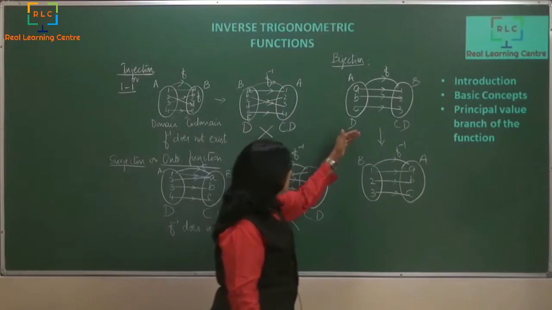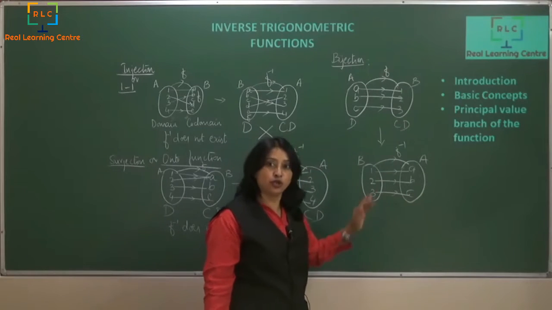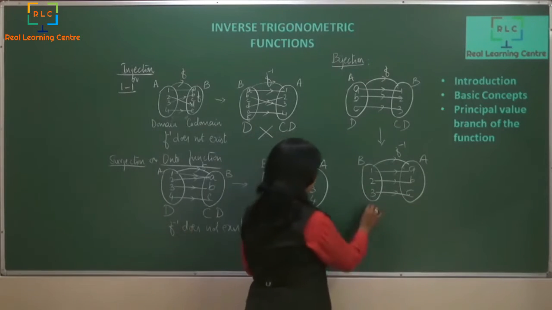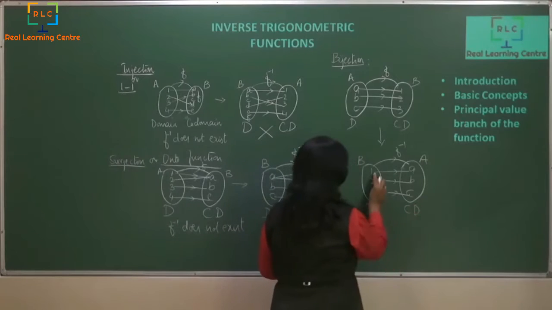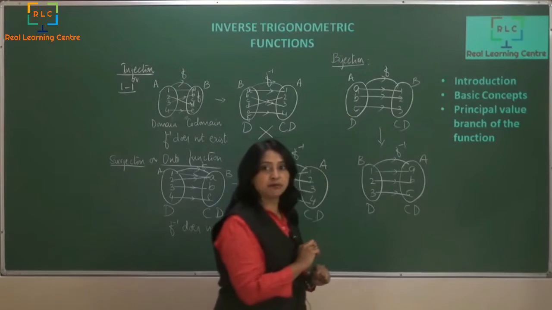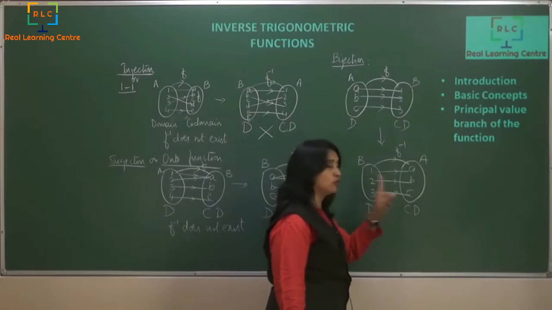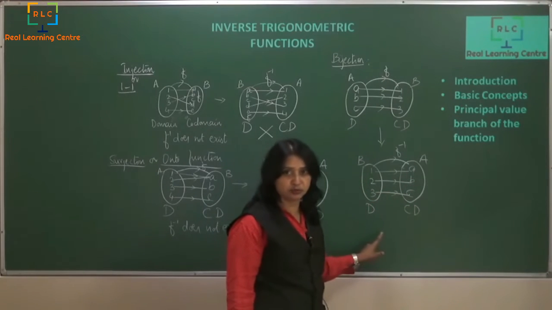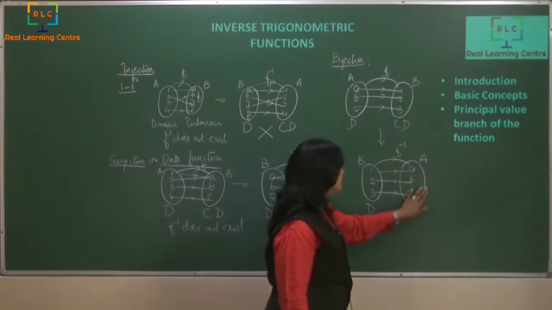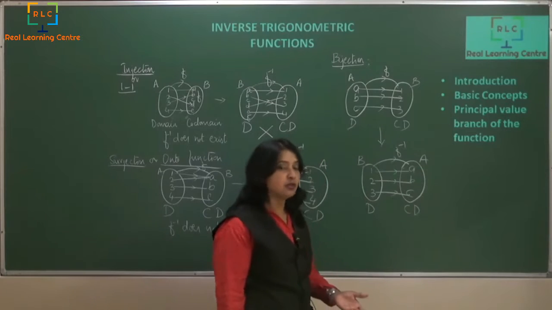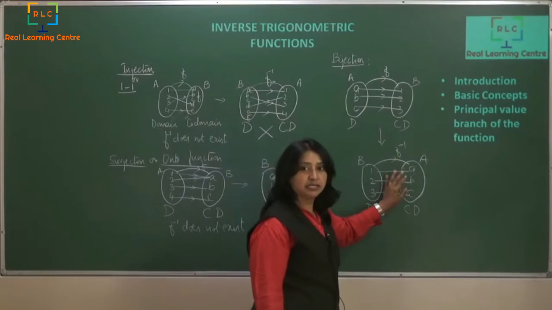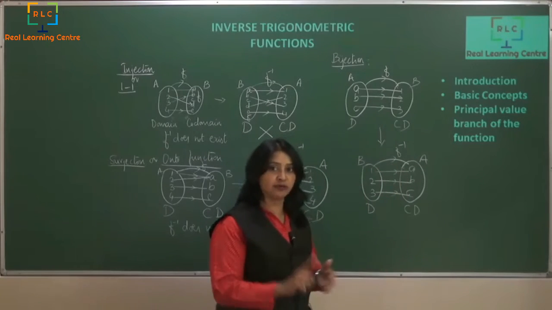And when I write its f inverse, it is also the same. From domain to codomain, every element has a unique image in the codomain, therefore this is a function, and every element has only one arrow coming to it, so it is 1-1, and there are no free elements here, therefore it is onto, and hence this is a function. It is 1-1, it is onto.